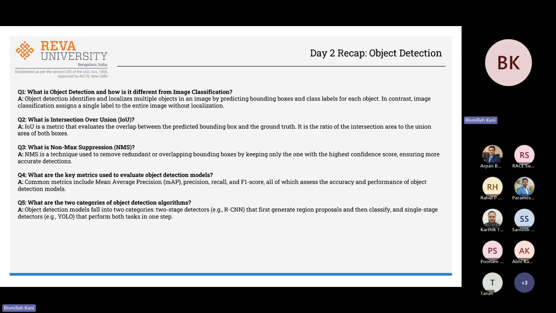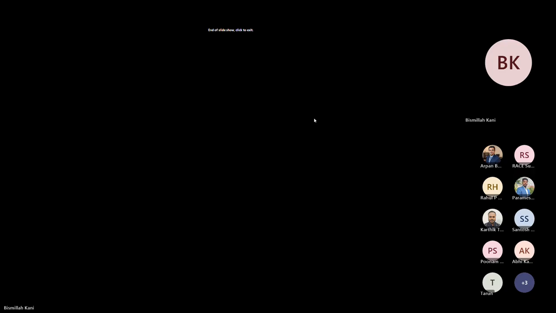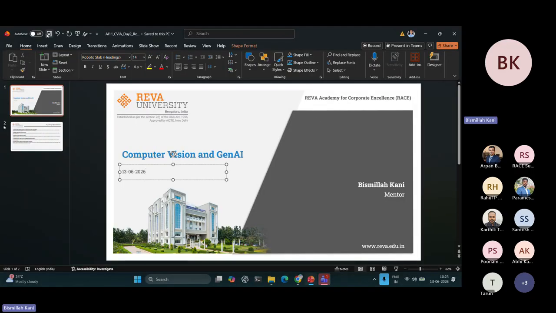So it is a two-step process. First, you pass the image and get the regions where the object would probably be located. Then you have another model which takes this region as an input, refines it, and gives you the exact bounding box coordinates. Okay, so that's basically object detection.